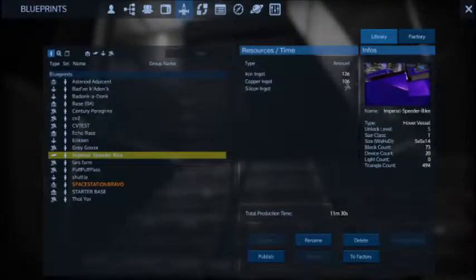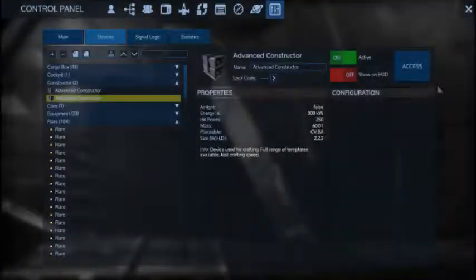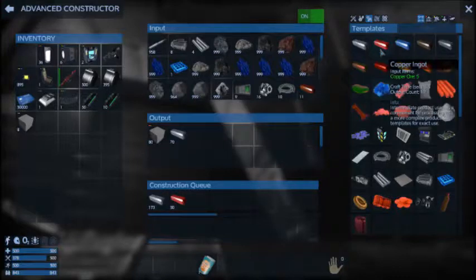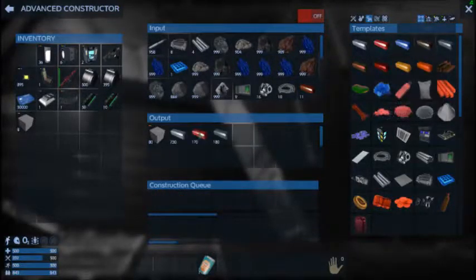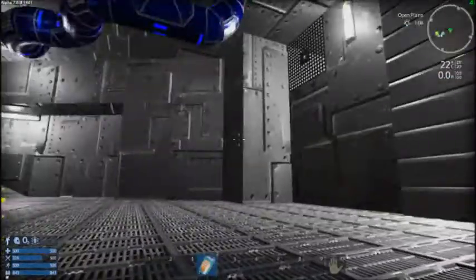I need copper and silicon. So, let's get back to the constructor and make some copper. Let's do 120 of that, I think, and then silicon. I only need like 70, so I don't need a whole lot of that, but we'll be back once this is all done. And we're back, and all this is made. That was quick. Actually, it wasn't too bad.